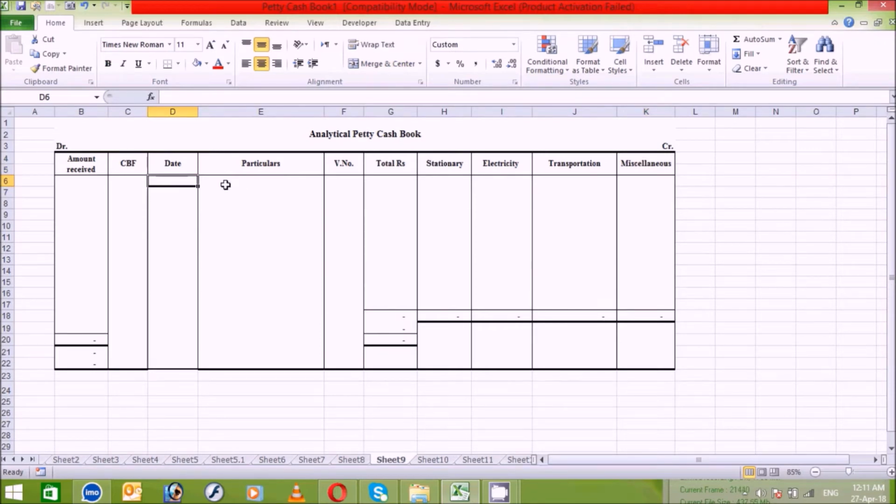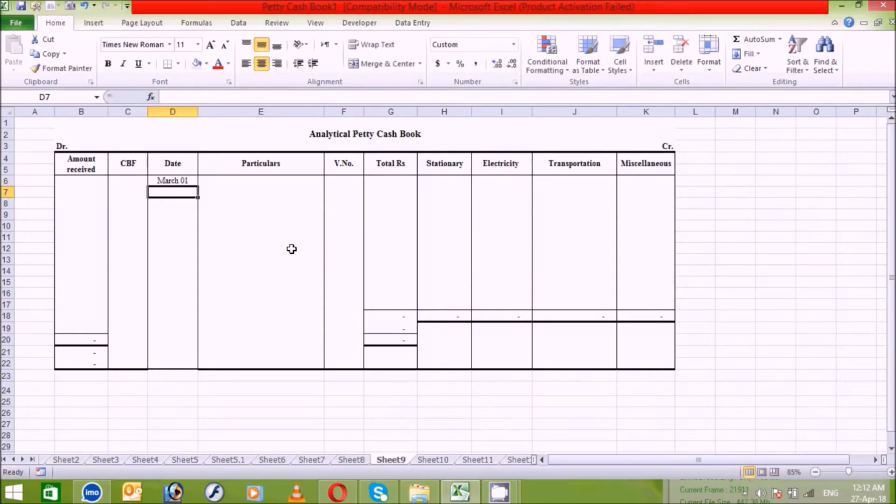So first click here and fill up the particular column with the date. So click here and put the date according to our questions. So the first date is 01/03/2017.